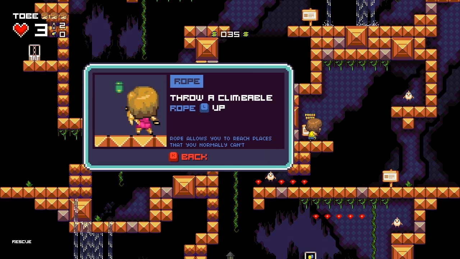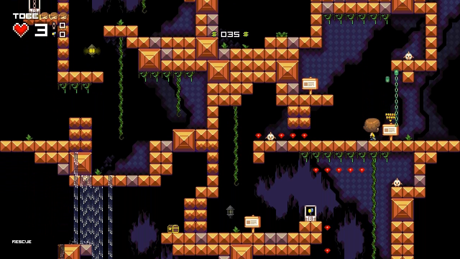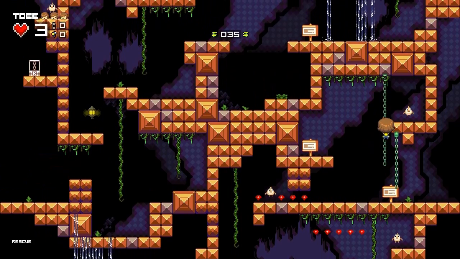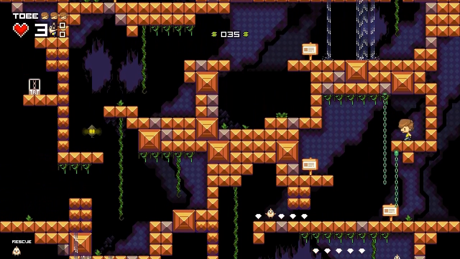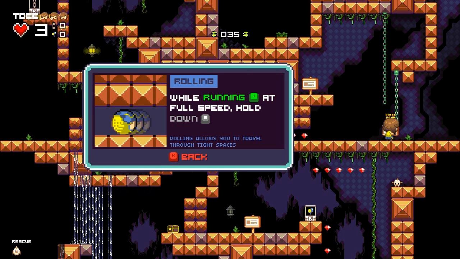Throw a climbable rope up. Rope allows you to reach places you normally couldn't. Okay. Let's, nope, not like that. Okay, so the rope, or chain in this case, seems to spawn one tile to the side of you, and we've picked up a little birdie, or chicken or something, so that's cool.